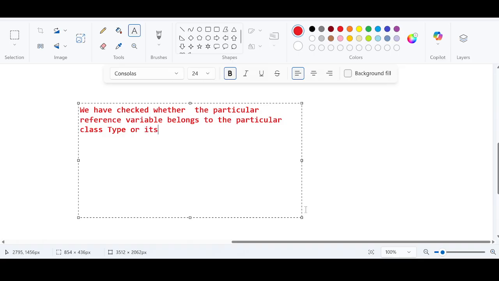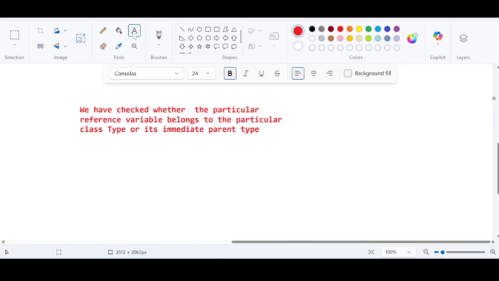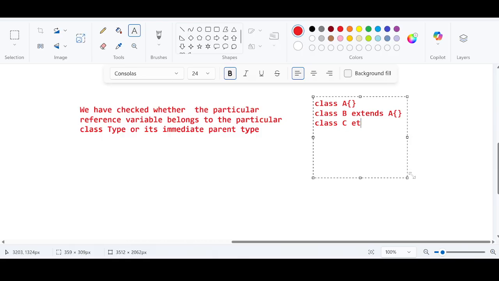We checked this by making a relationship. I have taken many classes. I have taken class A, class B, which extends A, and class C, which extends B. What is the second thing I have done?